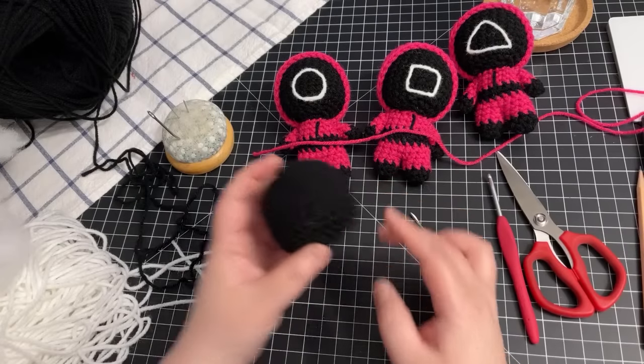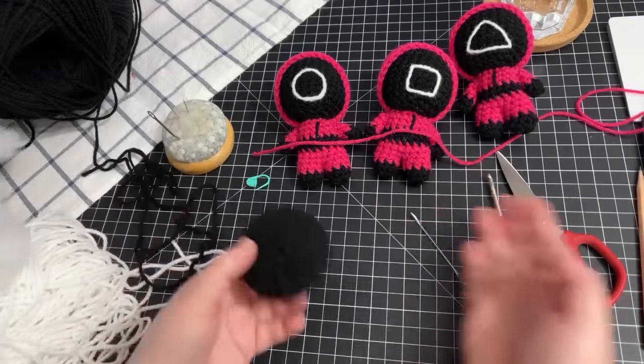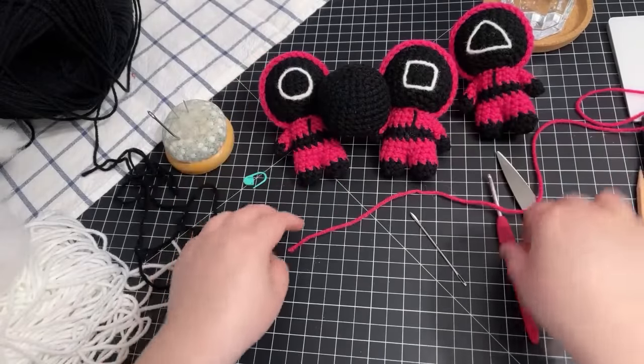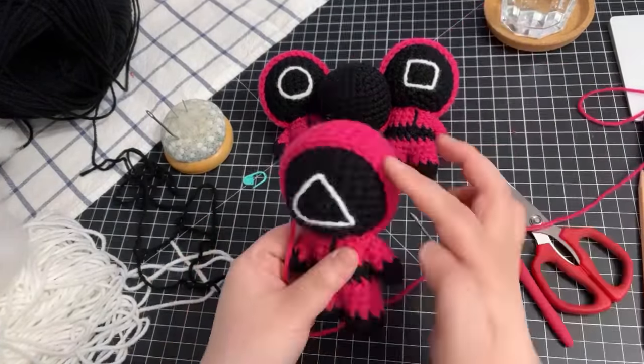Thank you, Kay. Okay, I'm going to leave this head somewhere. Okay, right here. They can kind of hold it for me. Thank you. Okay, next part. Let's make this hood.